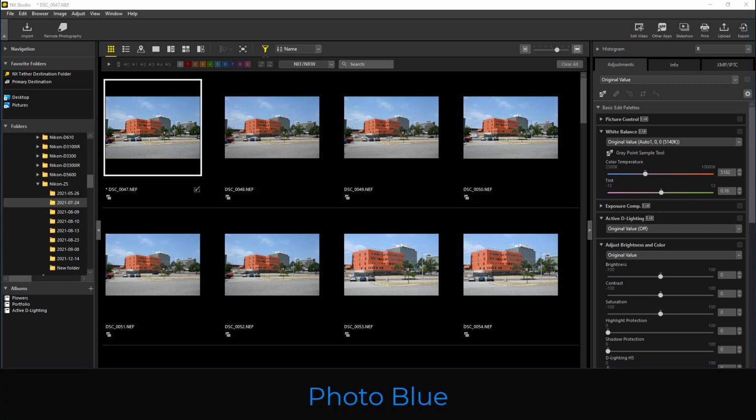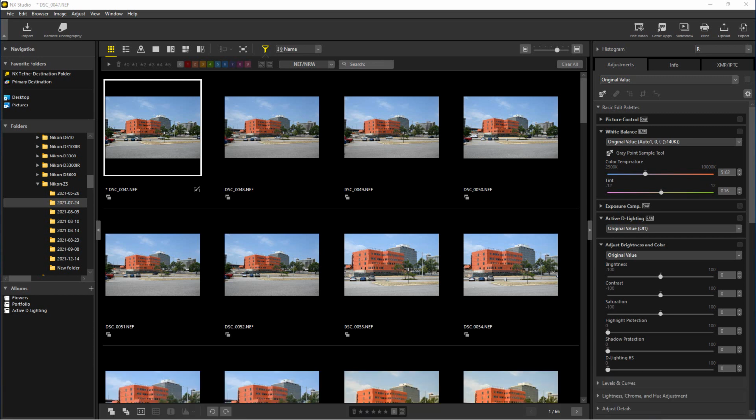Today I thought I'd show you how you can copy adjustments from one photograph to another photograph using NX Studio. Now you can copy from one photograph to another or from one photograph to a series of photographs. So to start off with, I'm going to select this first photo right here and we're going to make some changes to it. In this case, we're just going to change the color temperature, and I'm going to turn it very yellow so that you can see when I copy the adjustments, these photographs, which are all very similar, will change to this warmer color as well.